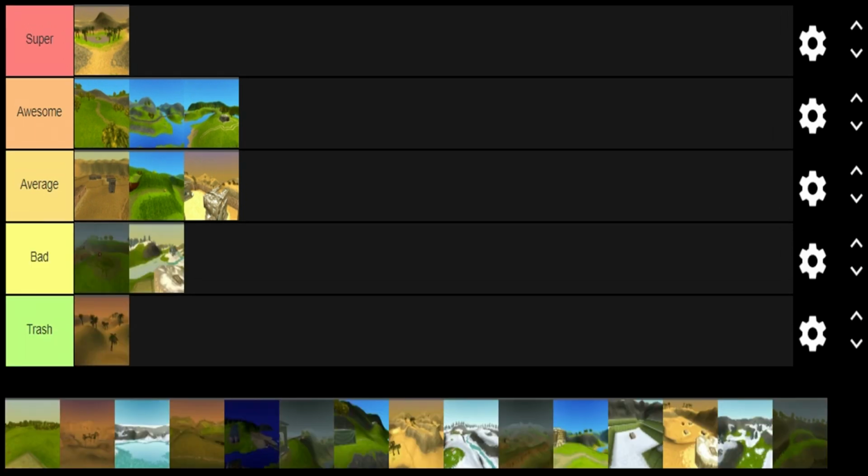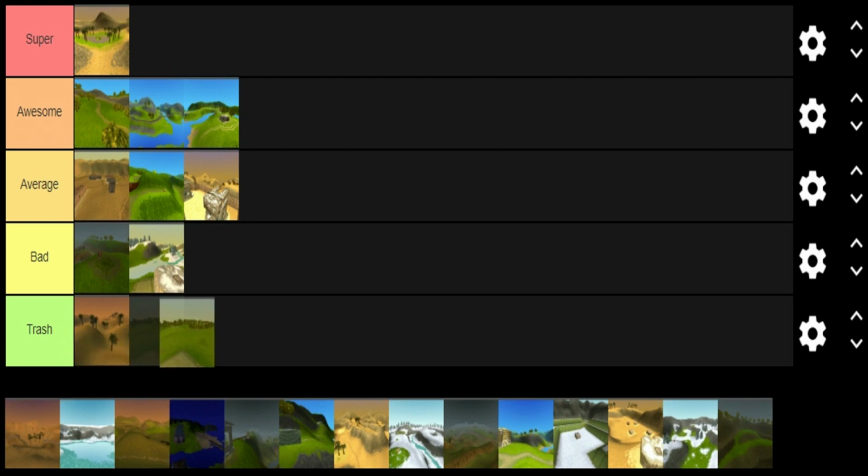Mission 11, Saving Private Rind. I'm gonna have to put it in the bad category. I'm sorry for anyone that likes this map, but it's bad for a number of reasons. The main one for me is the fact that the snipers or the spies that you have on this mission, they can never shoot the commando.